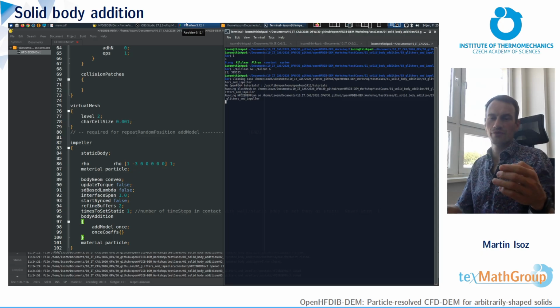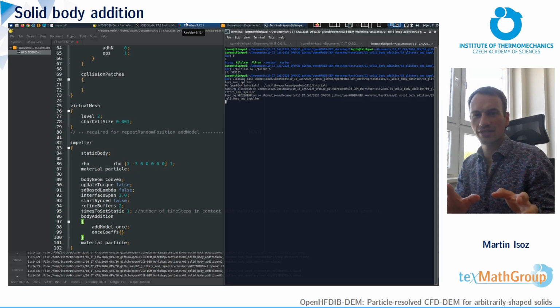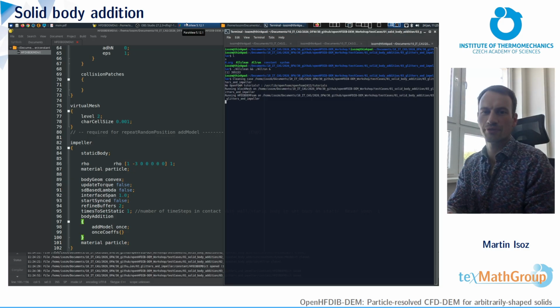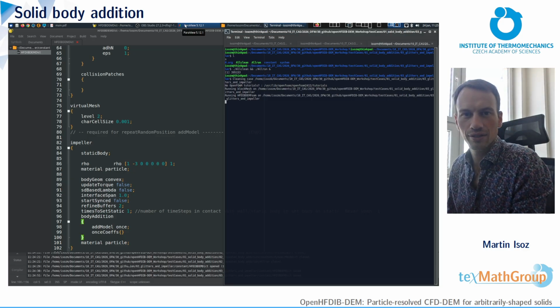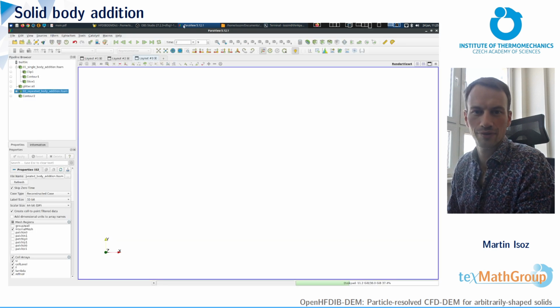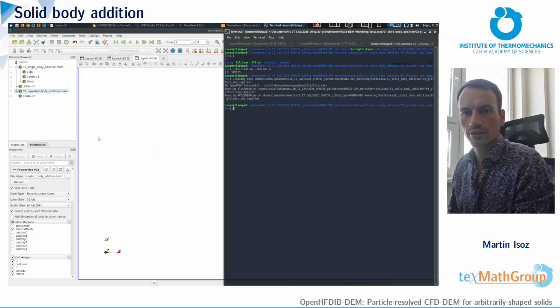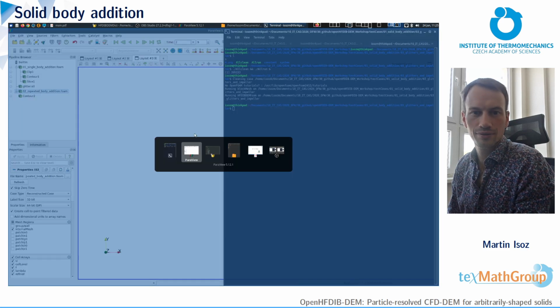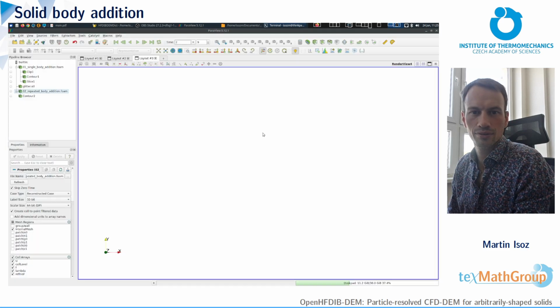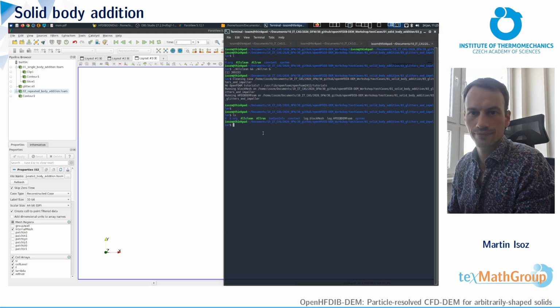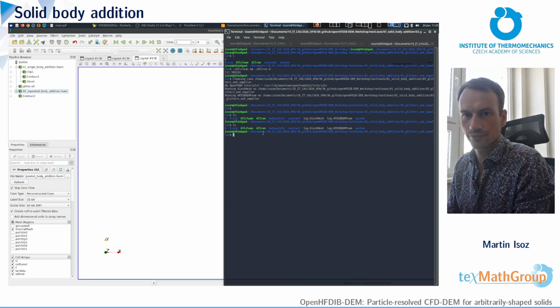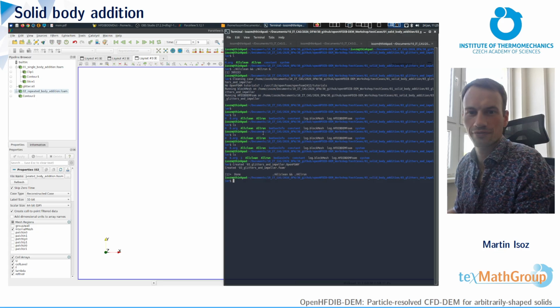Once more, we need to wait for the glitters to be added to fulfill this 10% solid volume fraction condition. So we need to wait for a bit. But hopefully we will be getting there. Finally.